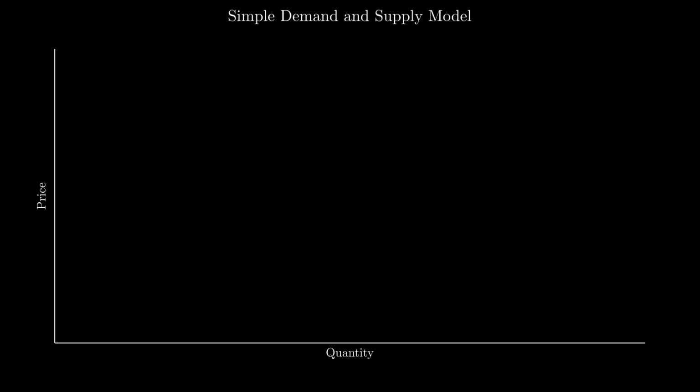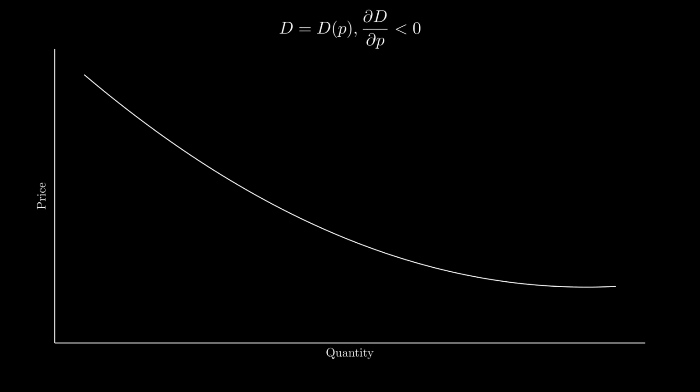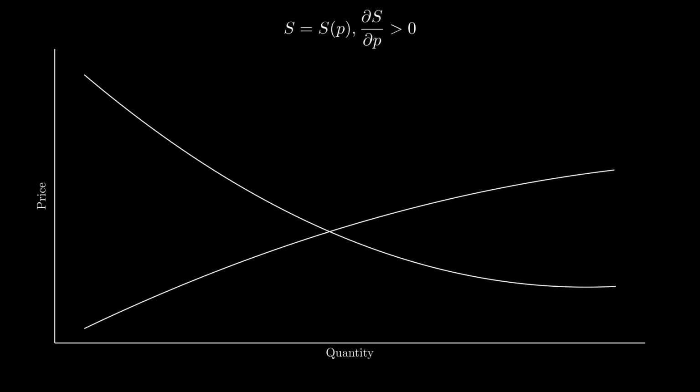Onto this, we add a demand curve, which simply represents how much quantity of a good will be demanded from the public at any given price point. It's typically downward sloping, which simply represents the fact that as items get more expensive, they become a bit less attractive to buy. On the sell side of the equation, we have what's called the supply curve, which in contrast to the demand curve is typically upward sloping.